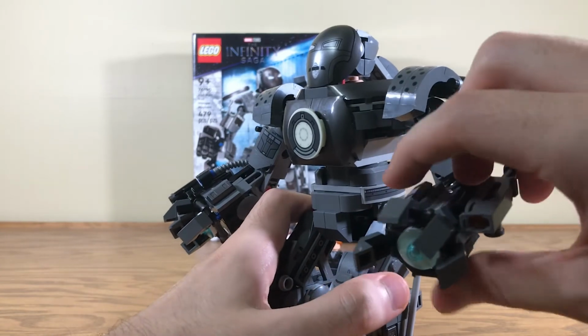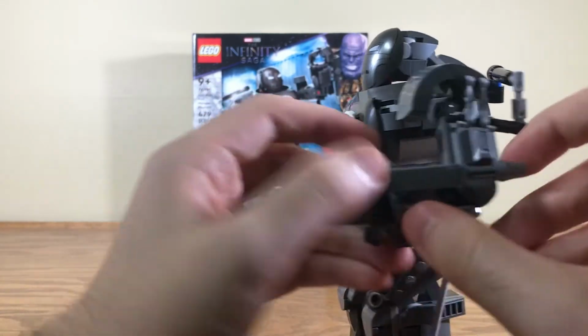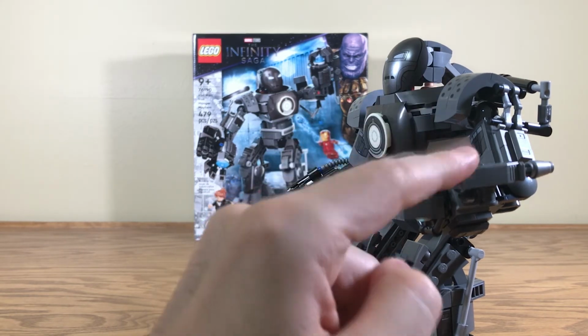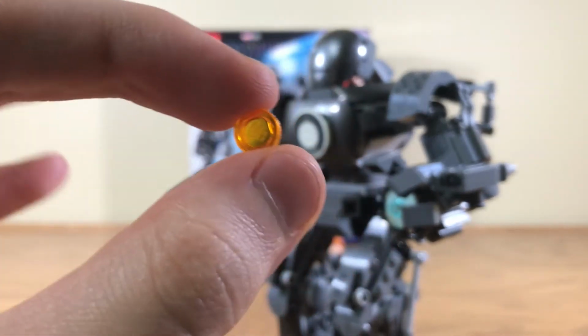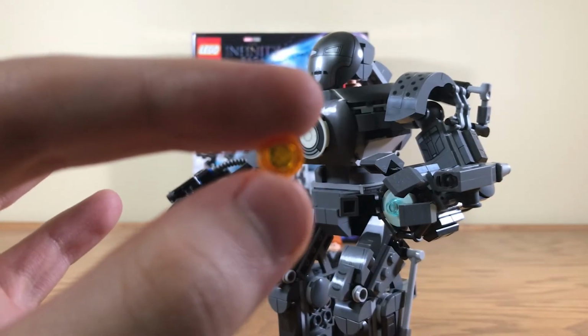And so then he, of course, has a variety of weapons here. He's got this thing, which is, I guess, supposed to be a little missile launcher. So you can just push that down. I've never actually seen one of these before. I'm sure it's existed in sets prior to this, but I've never seen it. And it just fires these little circular plates.